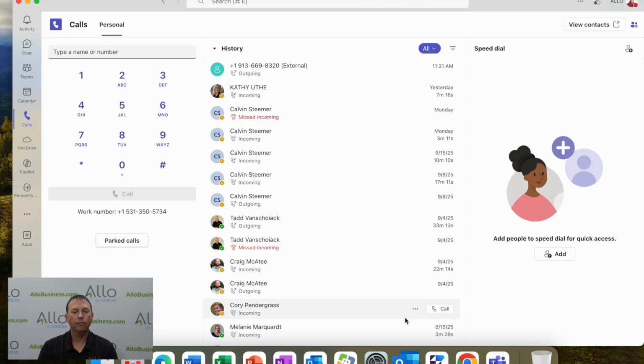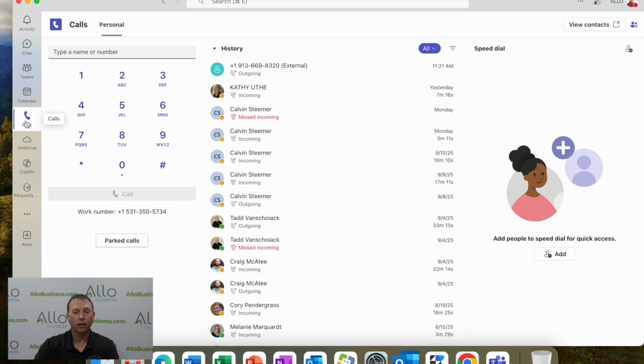Today we're going to go over Microsoft Teams Voice through ALLO. With this, it's going to be pretty much what you have already been using in the Microsoft Teams app. The only difference is now when you go to your Teams app, instead of just having chat and Teams and then calls, you're now going to be able to actually dial numbers outside of the organization. And we will show you here shortly how to do an outbound call.